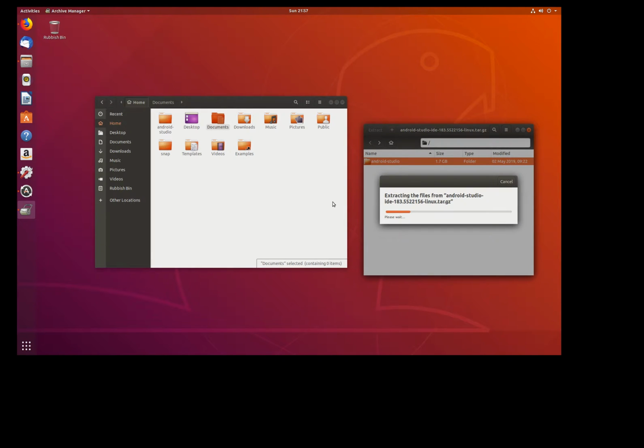So now it's extracting the files. Shouldn't take too much longer.